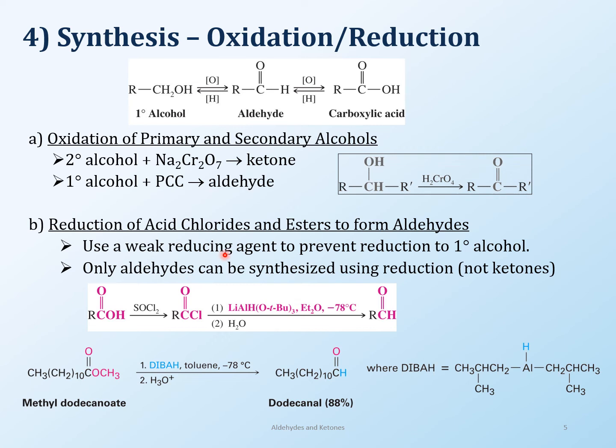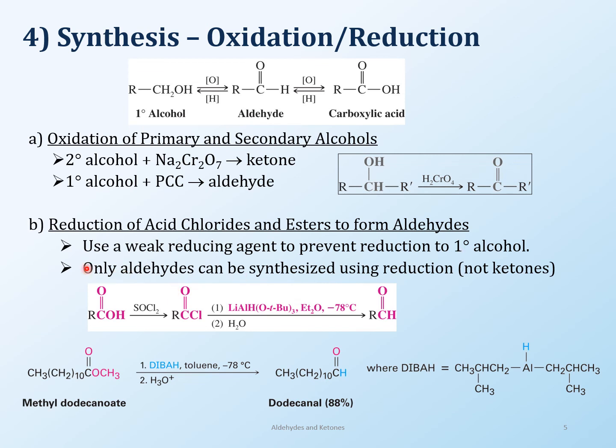Now for the reduction, you don't want to use a strong reducing agent. Remember that. You want to use a weak reducing agent. The compounds that you use for reducing are not exactly acids. They're going to be acid chlorides and esters. When we get to the carboxylic acid chapter, we'll talk about why you cannot use the strong reducing agents directly on the acid. Usually the acid has to be converted into the acyl chloride or the ester before you can actually reduce it. So this is an added extra step. We will do this again when we get to the acid chapter, but it's a little bit of a preview for you.